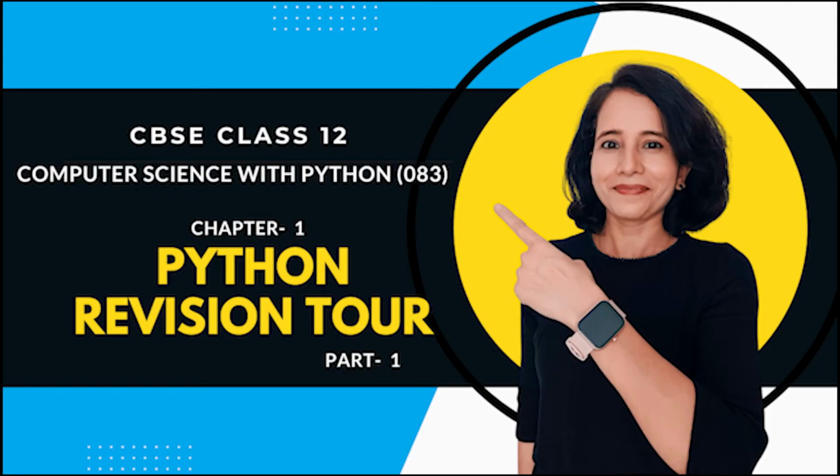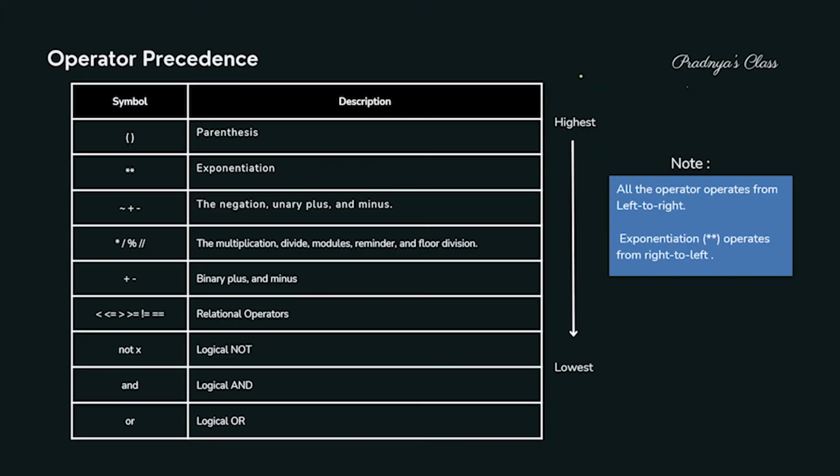If you want to study this topic in detail, please go through the video of part 1 of chapter 1 where I explain all these operators. हमने मैथ्स में भी पढ़ा है बॉडमस रूल. सेम यहाँ पे भी हमें प्रेसिडेंस को याद रखना है. हम ऑपरेटर्स को कुछ कैटेगराइज कर लेते हैं ताकि हमें याद रहे.